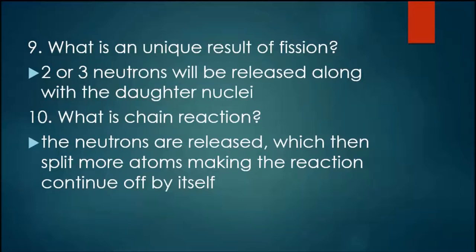Critical mass is when you have enough stuff to let it go off by itself. You see, when we hit Randy, Randy may split up, and his neutrons are so tiny that they could very well just go off and never actually hit anybody. You've got to have enough Randys going off so that a lot of Randys are giving off enough neutrons for it to go off by itself. Until then, you have to keep supplying the neutrons. When it's ready to go off by itself, then you have a chain reaction.